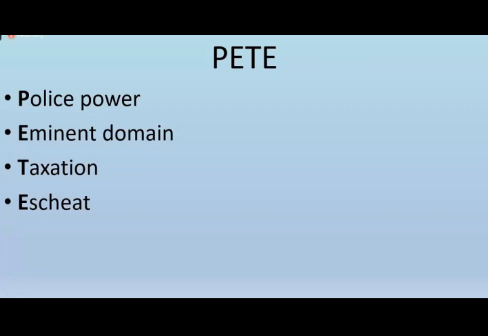Eminent domain. Now, we did talk about eminent domain a little bit yesterday, but I'm still going to read this because you really do need to know what eminent domain is. Eminent domain is the right of the government to acquire privately owned real estate for public use. Condemnation is the process by which the government exercises this right by either judicial or administrative proceedings. I would highlight that. That was also in your previous chapter. It is important to know what the differences are between eminent domain and condemnation. So eminent domain is the right, condemnation is the process.